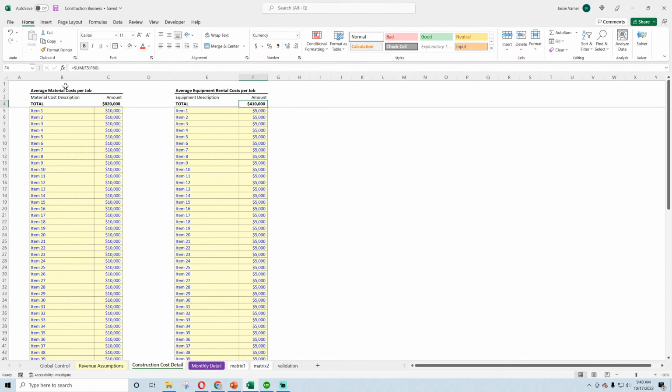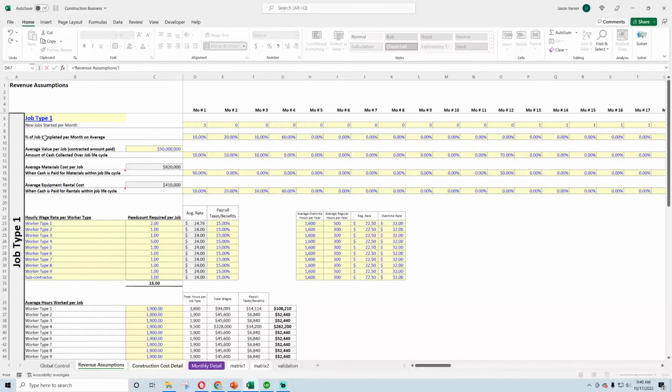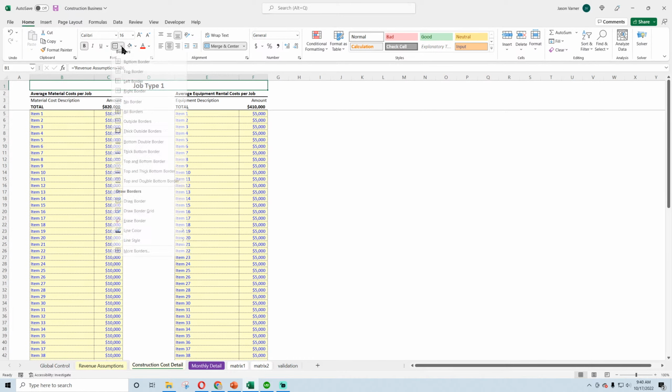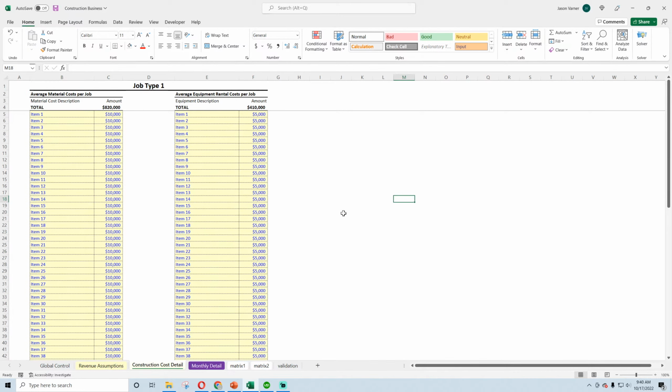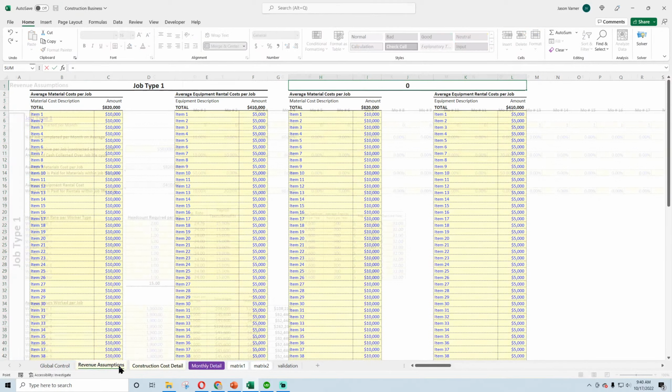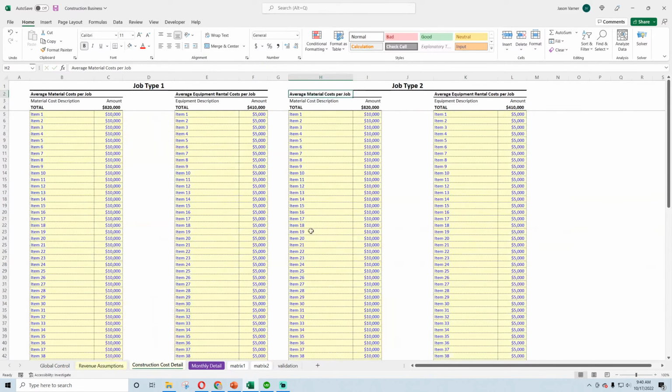All right. Oh, and then materials costs. So on the construction detail, this is all job type 1. So let's reference that. And we simply go 1. This will be job type 2. Logic is fine here. These are a little bit less. Just so I know I'm pulling the right numbers, I like to change the assumptions.